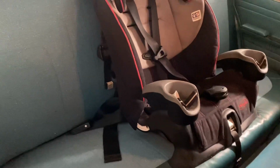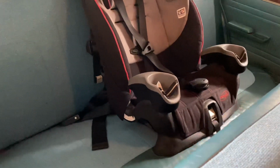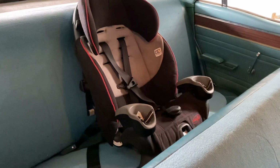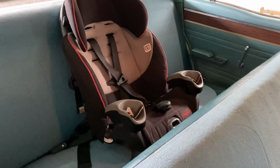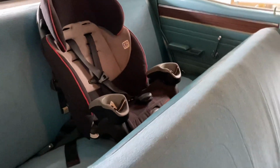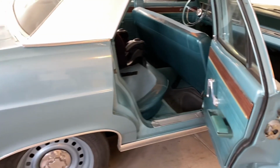You can actually see here in the back, I added another set of seatbelt brackets and was able to restrain a child's car seat in it. So when our youngest was littler, we were able to get her car seat in. She's a little bit bigger now. I'm not sure we're gonna have that, but we got one more loop we can go up, so she might still be in that seat. So let me go ahead and get it pulled out. We'll get her washed up.